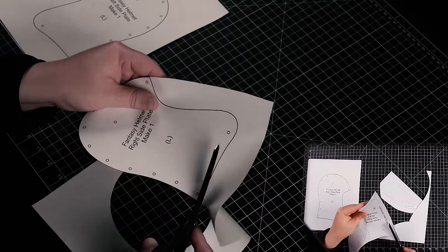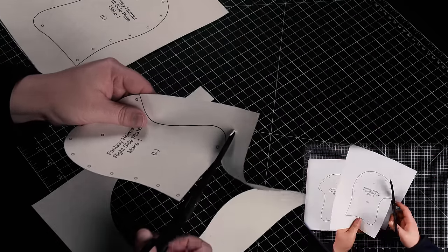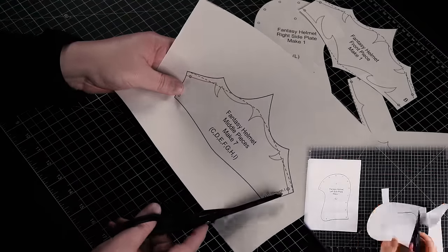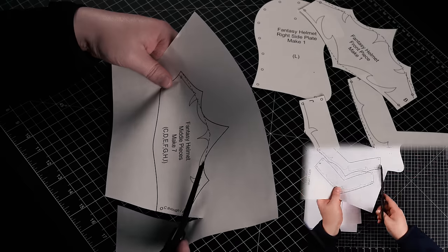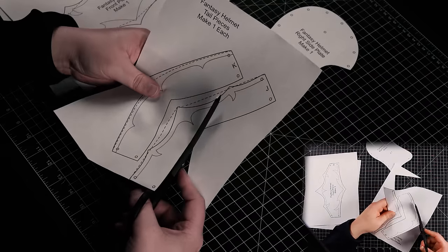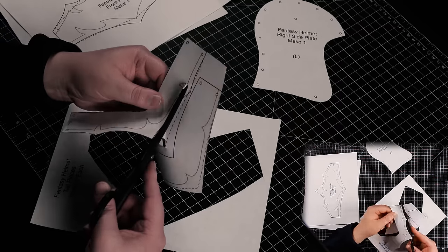Cutting the patterns. When you have the patterns printed, just carefully cut along the line. If you mess up, you can always reprint that page. Also note that one of the patterns is meant to be traced 7 times. I may do with just one print, but if you're using typical thin printer paper, you might want to print out additional copies of that piece if the pattern starts getting worn. The scissors I'm using here are some lightweight Gingher scissors, which are my go-to for cutting paper and patterns.